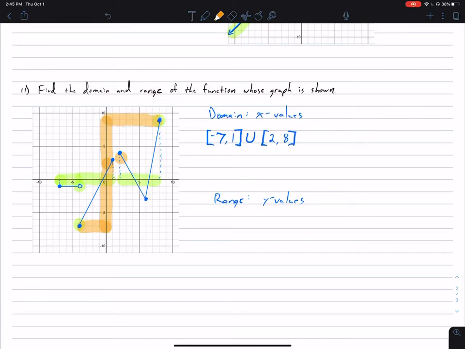Now I know that looks a little tricky or confusing, but you're just looking for the lowest and the highest y values and making sure there's no gaps in between. So my lowest value for my range is -7. It's a closed circle, and then it goes all the way up to 9, again a closed circle. So we're going to put a bracket. Just be careful with gaps, all right? Like we noticed, there was that gap right in here. There was no x value that matched up between 1 and 2. There was nothing in that middle there. So if you're careful with that, you shouldn't have much of a problem with those.